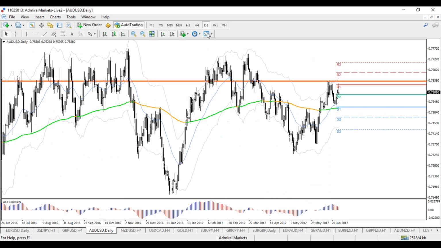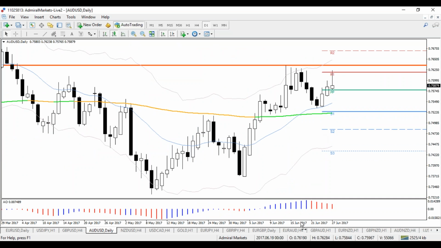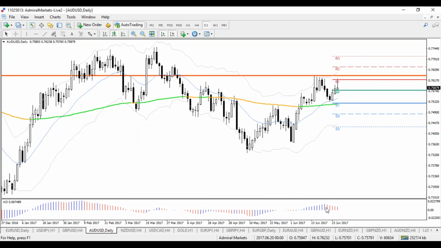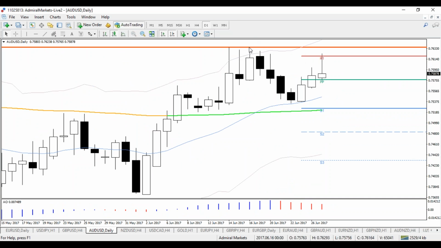And the Aussie, I'm going to be honest with you, is messy. I don't like this chart that much. There is some momentum to the upside, but keep in mind, 5 to 6 candles not breaking this high. 1, 2, 3, 4, 5, 6. This could be a hook back. One thing I do find interesting is that if there is a big wick like this, that could indicate a weakness for more downside. So the wick could be a trigger.